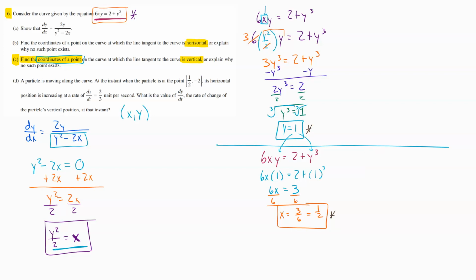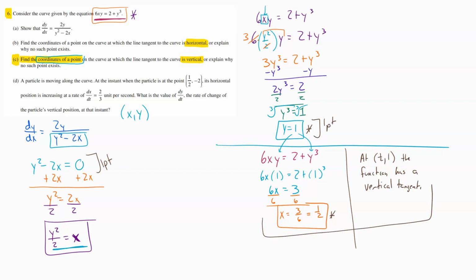So you would want to draw this conclusion at the end here for them. You would say at x value of 1/2, y value of 1, at that point there, the function has a vertical tangent, and you'd be done. And so we would have gotten 1 point from setting just the bottom equal to 0. You'd have gotten 1 point out of there for getting that y value correct. And then you would have gotten your third and final point by getting that x value and combining it with your final conclusion.